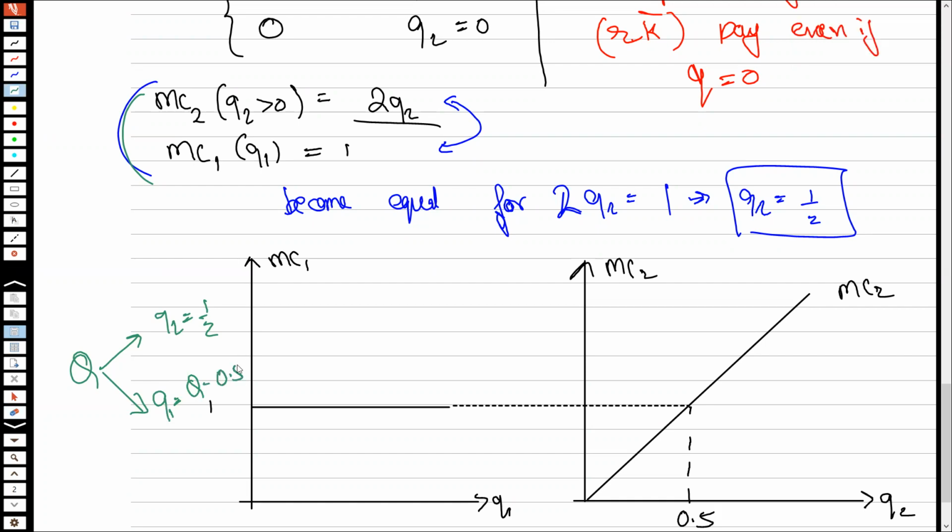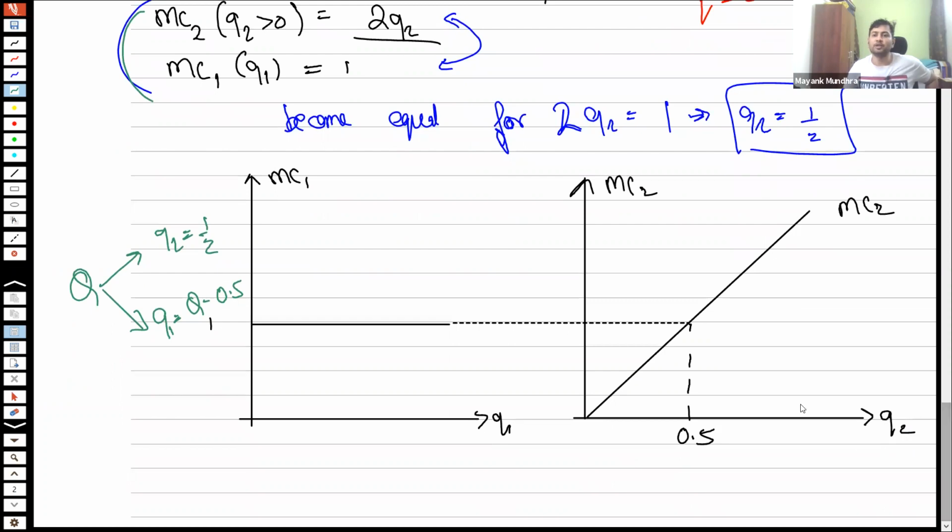Very good. So irrespective of how much it wants to produce, if the total quantity is greater than half, the first half unit gets produced in plant 2 because that is cheap. If you have to produce, let's say, just 1 by 4 units, you are going to produce it completely in plant 2. But if you have to produce more than 1 by 2 units, then you'll start looking at plant 1. So the first half units get produced in plant 2. The remaining units get produced in plant 1. Okay, so is that clear to everyone?